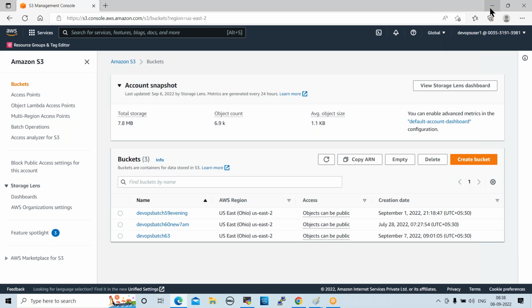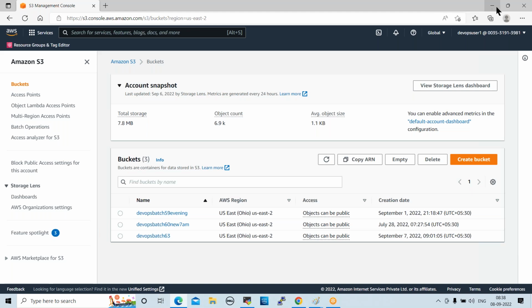Instead of giving permissions to individuals, we create one group and add the users into the group. We apply the permissions to the group, so whoever users are available in the group will get all the permissions we apply to the group. In real-time projects, we create multiple groups.